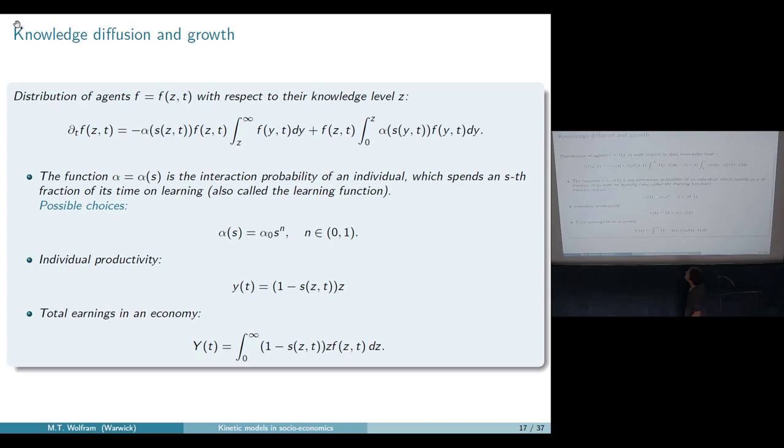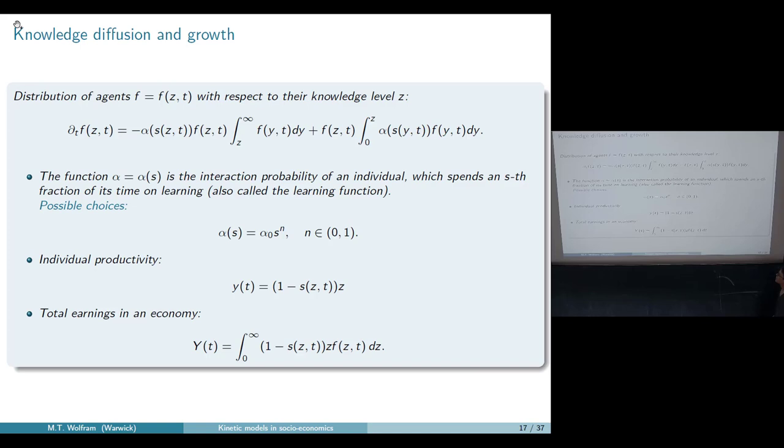So if I now have again a distribution of agents, I denote it by f, and c is now my knowledge level, then you can write this as a Boltzmann type equation. So I have the change of the distribution with respect to time, and you have a gain and a loss term. So this is my loss term, this is my gain term. These are all individuals which have a lower knowledge level at that time. They meet with somebody who has a high knowledge level, and so they match it. So those are all the guys, so to say, that instantaneously become smart and have now this knowledge level. Those are the guys, actually, the number of guys, so I have f of s, of t, they meet with individuals that have a higher knowledge level, so they immediately adapt the knowledge level, so this is the loss term. The alpha is actually this interaction function, and it's the rate at which you interact with others.